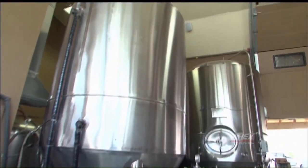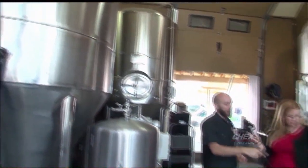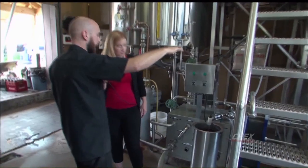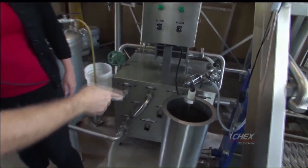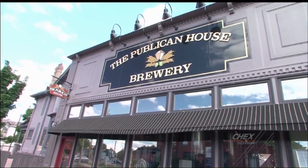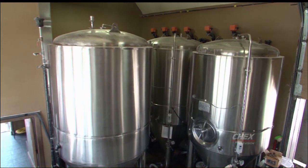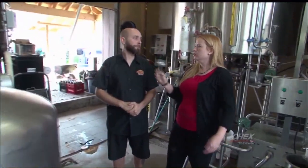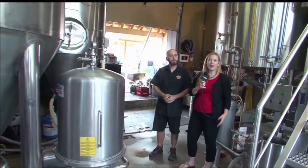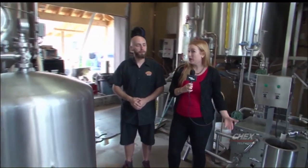And so what's next after that? The next part is the pump — we're draining the liquid, the sugar water, from that mash into this grant, and then it's sent to the kettle. And the kettle is where the boil happens — we're going to add our hops as well. And then is it beer? Not quite. The magic happens in the fermenters — that's where we add the yeast. The sugars are converted to alcohol, so that's where all the ingredients come together. You add the yeast and it starts working its magic. Well, that is a lot to process. Coming up after the break, we'll take a look at how we actually package and can the beer.